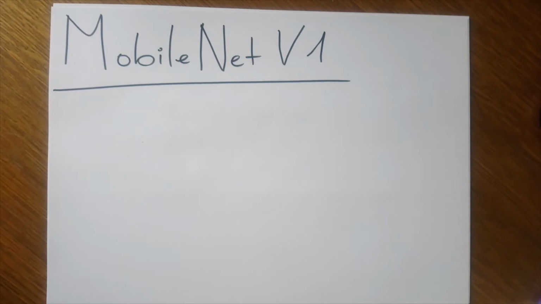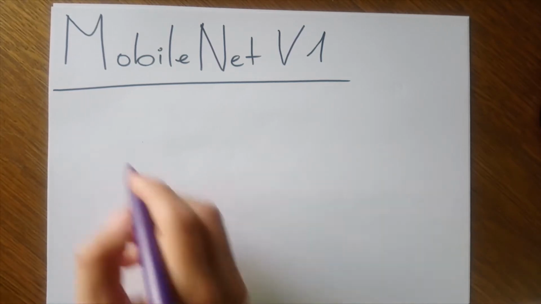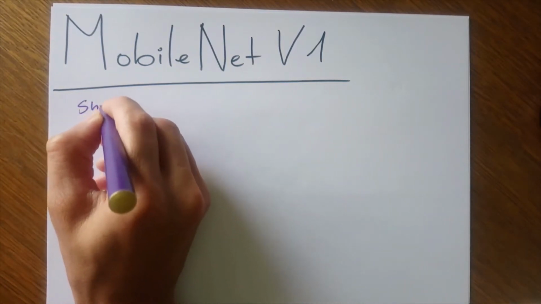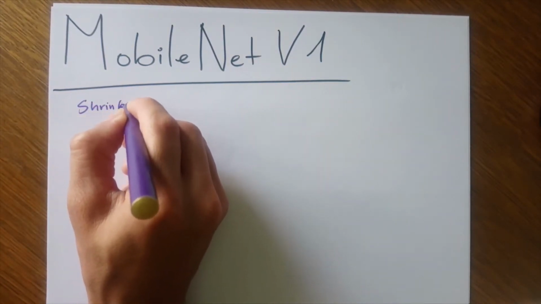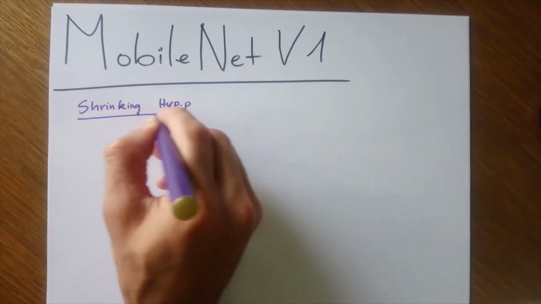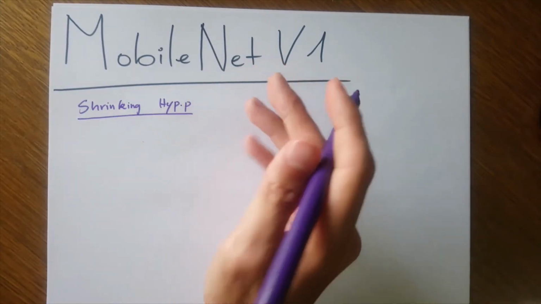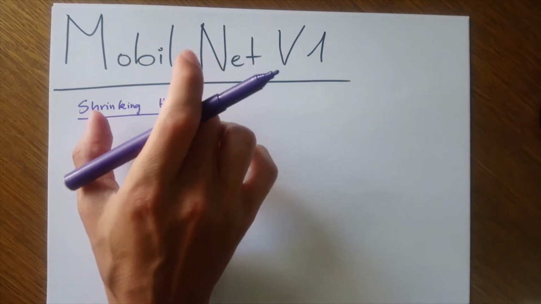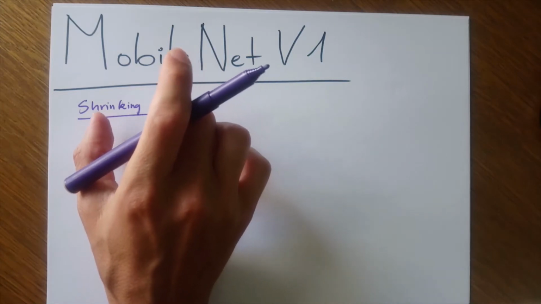So this is what I'm going to do in this video. I will talk about these shrinking hyperparameters, and afterwards I will mention some of the key results that attracted my attention in the experiment section. So the first thing I would do is to talk about model shrinking hyperparameters. There are three techniques, but for the shrinking hyperparameters there are only two.